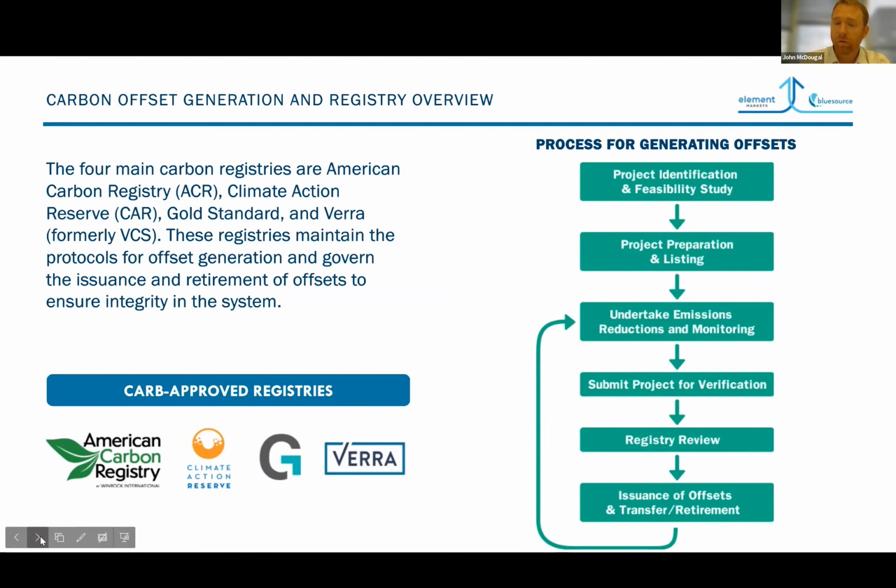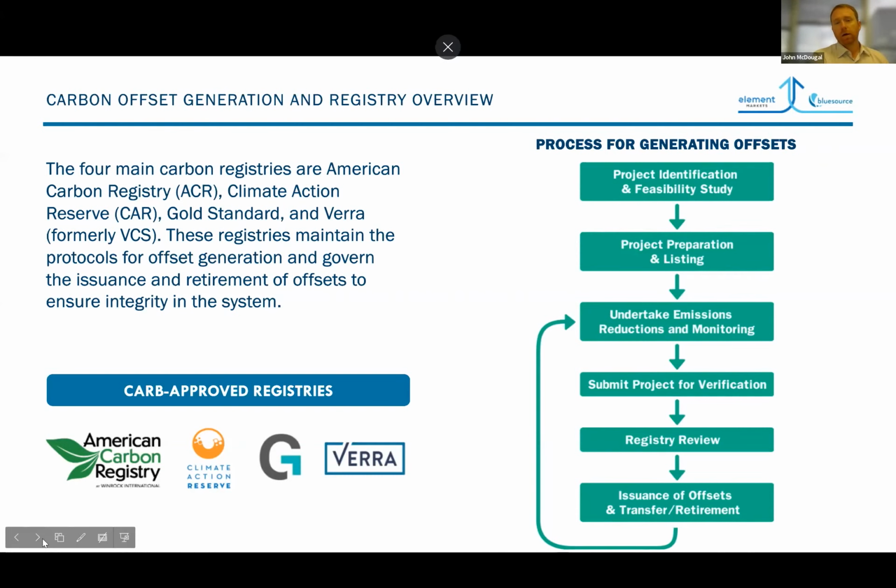The registry will then review that report and issue their own findings. And once that's done, credits can be issued. That's the same for forestry, or regen ag. It's essentially the same concept, but with different project activities, different definitions of reduction activity and additionality and so forth. But that's essentially the process.